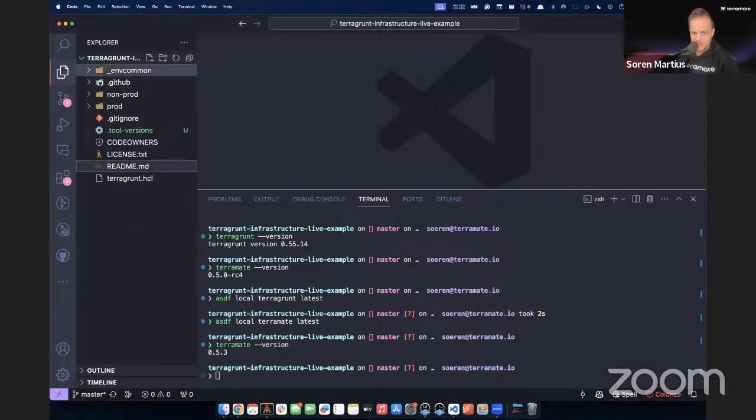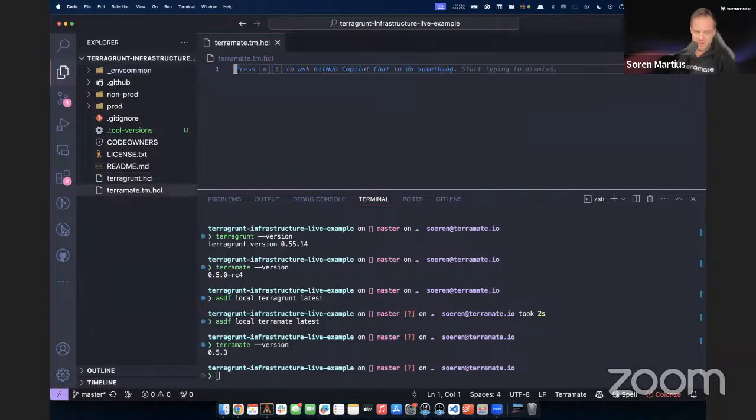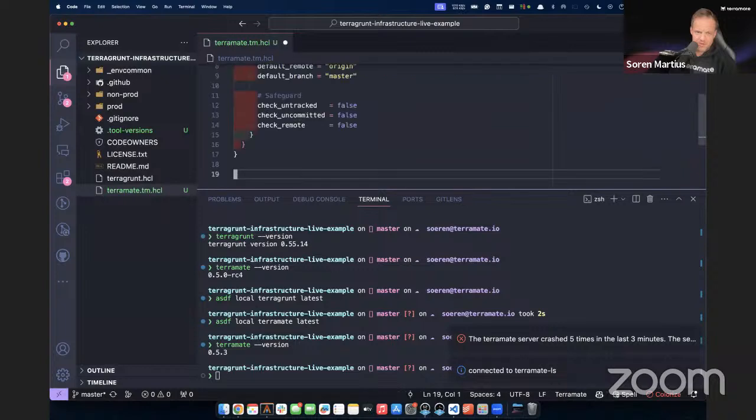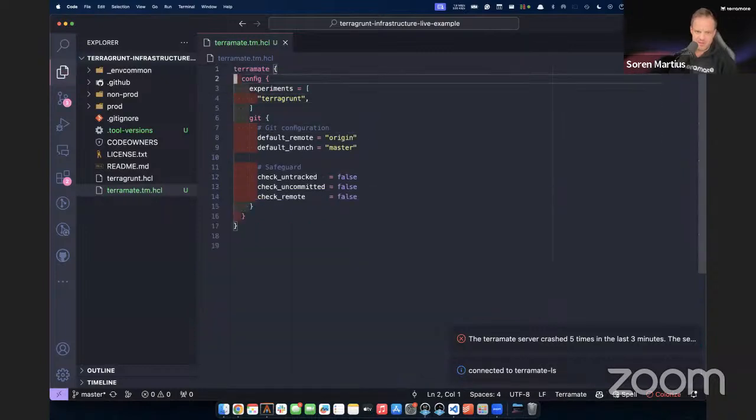So now this is a native Terragrunt project, and we could basically start here by running commands such as Terragrunt apply and whatnot. But I really want to showcase how to do this with Terramate to get more performance out of our projects. So what I'm doing is to basically set this up as a Terramate compatible project. I'm gonna just create a configuration file in here, and then I'm gonna add some content here.